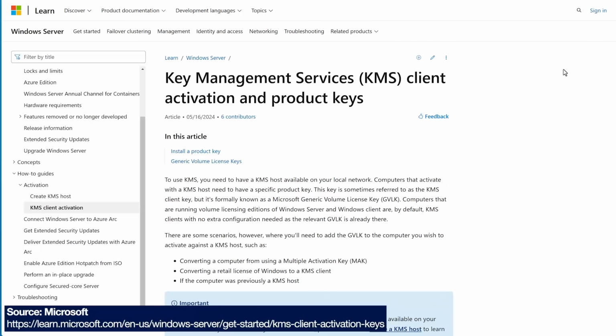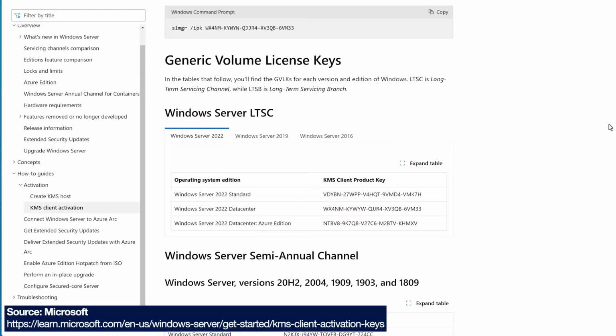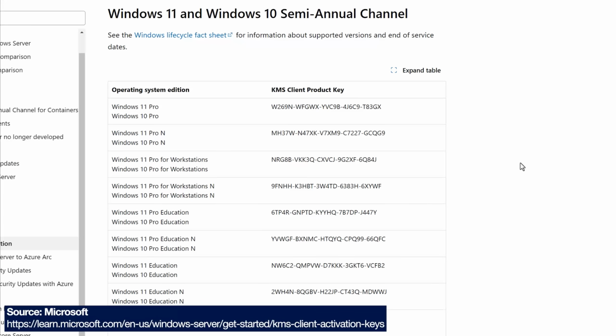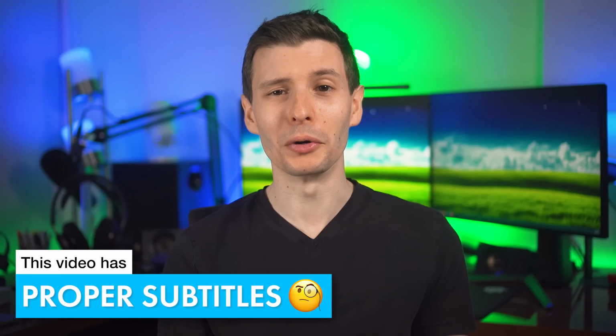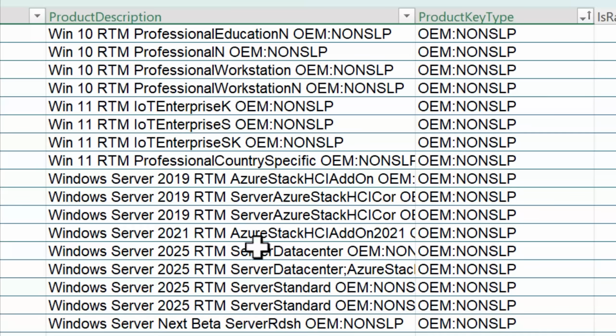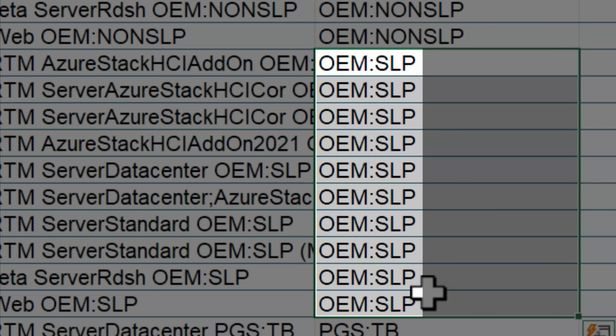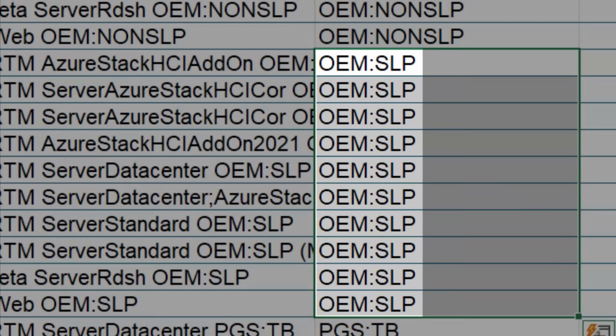And you might be surprised to see that Microsoft even has multiple articles on their own website listing out a bunch of these generic keys. So what is going on? Well, it's a pretty simple explanation, but as usual, I went down the rabbit hole researching this video, so I found out a bunch of other interesting information about weird types of Windows versions and activation stuff that I'll also talk about, like these weird things. You'll see what I mean.